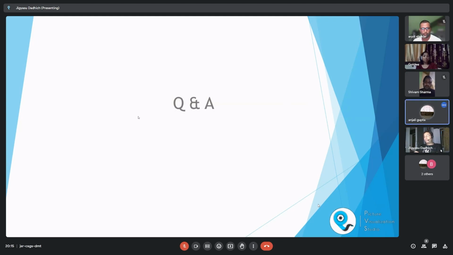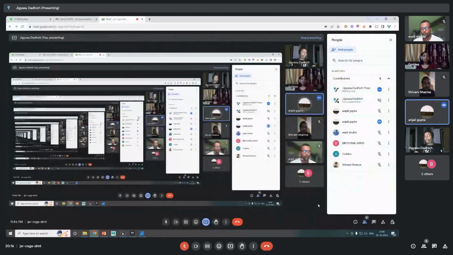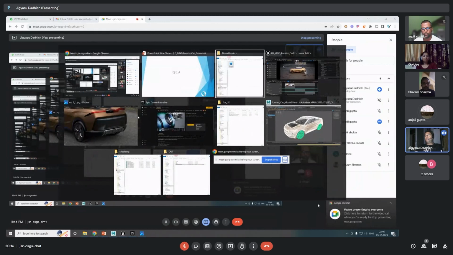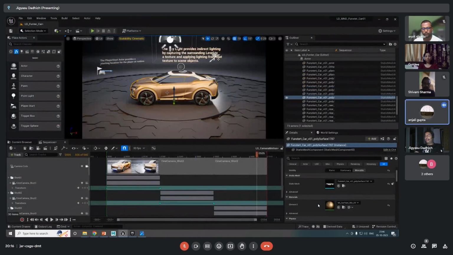Sir, how can we lock the models when we are doing look development? We sometimes select the model, so how can we freeze the models as we do in Maya? Okay, you mean you want the model frozen so you can't move it. Interesting.